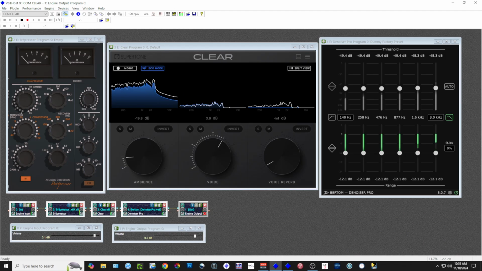All right. So what I'm going to do is put the ICOM on the same screen so you can see what's going on. Let's choose that.